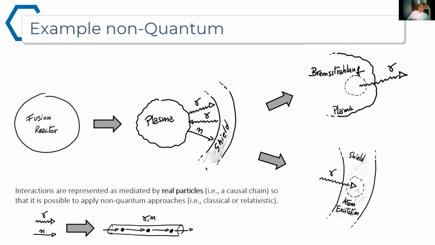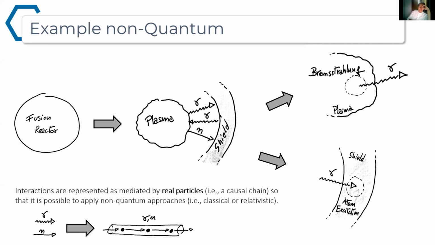So here is an example of this approach. For example, you can represent in the ontology a fusion reactor as a black box, or if you want, you can decompose. You can focus on the fusion reactor and maybe focus, for example, on the interaction between the plasma and the shield. And you can declare in the ontology that there is an electromagnetic interaction and a neutron bombardment from the plasma to the shield. Or you can focus even more, and then you can focus on the plasma and understand that there is a phenomenon in the plasma called Bremsstrahlung that provides you with photons, and there is the heating of the shield coming from the interaction with an atom and a photon.